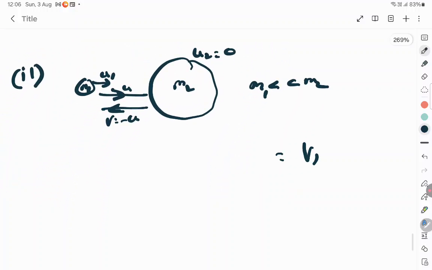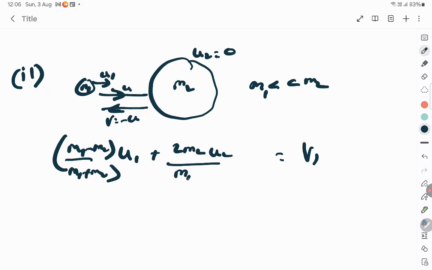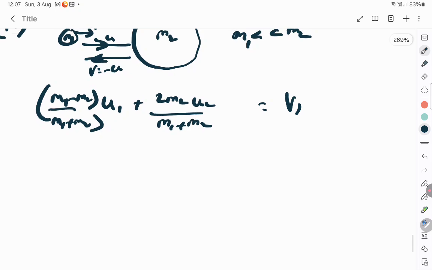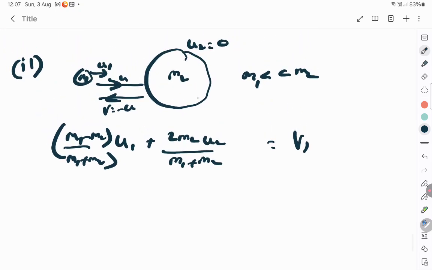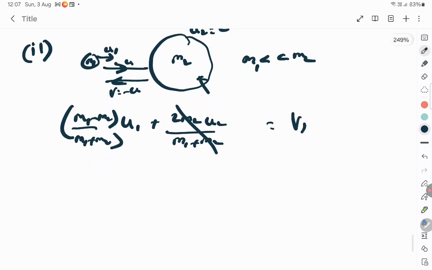What is the derivation? You know v1 is equal to u1 multiplied by (m1 minus m2) by (m1 plus m2), plus 2m2 u2 by (m1 plus m2). In this, the mass is bigger but it's static, so the velocity u2 is 0, and that term becomes 0. So I'll get v1 from this formula. But what happens when both the masses are the same? Then v1 itself becomes 0 because m1 minus m2 will become 0. But you are supposed to get a minus u.